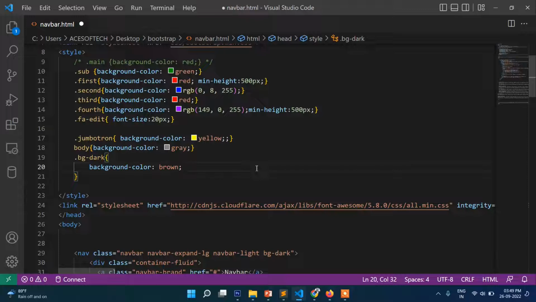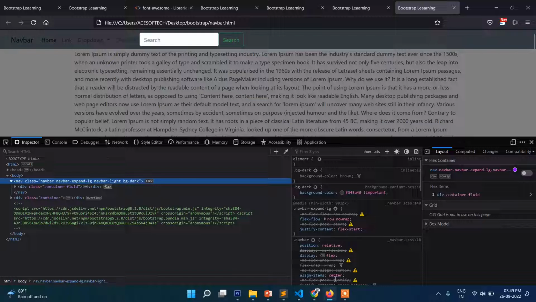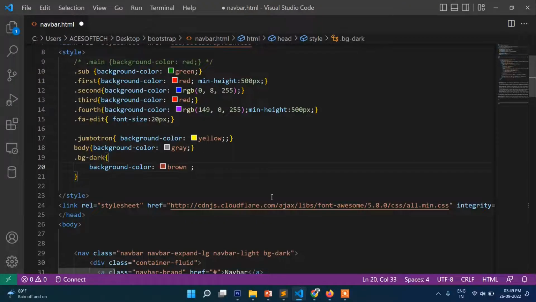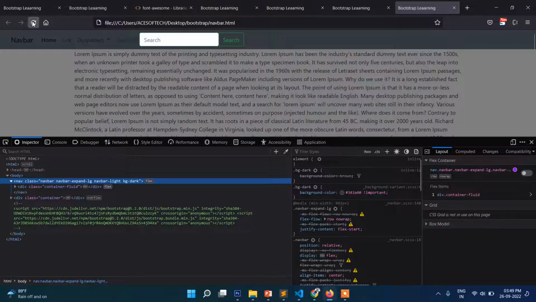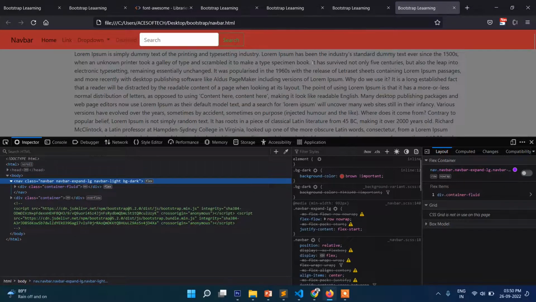For example, I want to display brown, and refresh it and check here. One second, it's not showing here. Okay, since we have to override this, that is why we have to write important here. Then this color will be overwritten. You can see now our color is showing here, right?